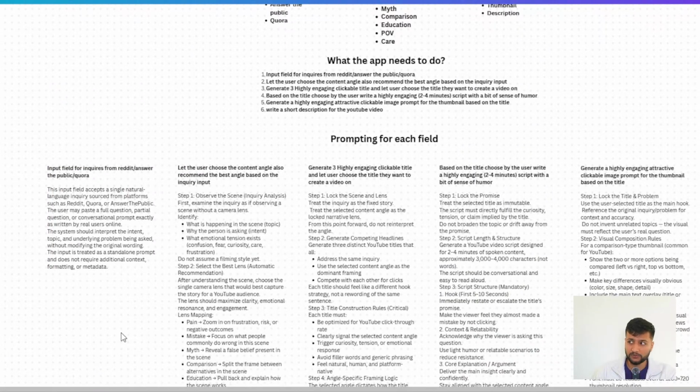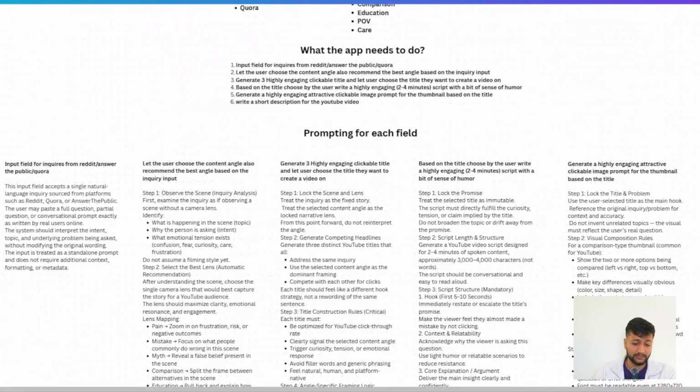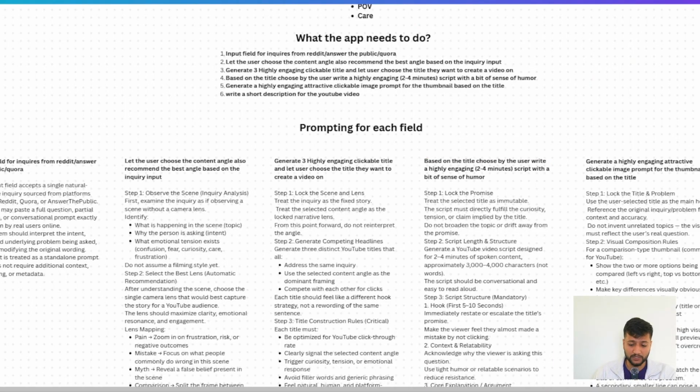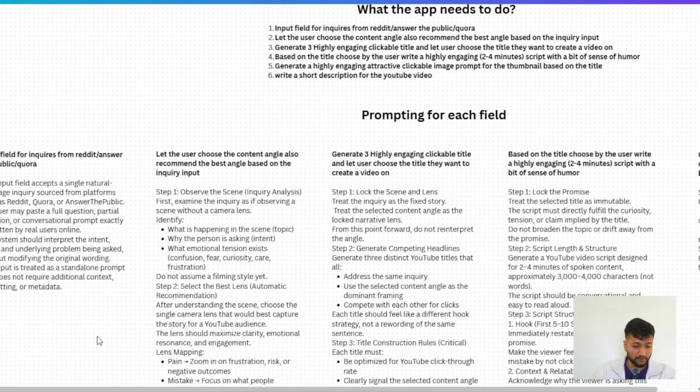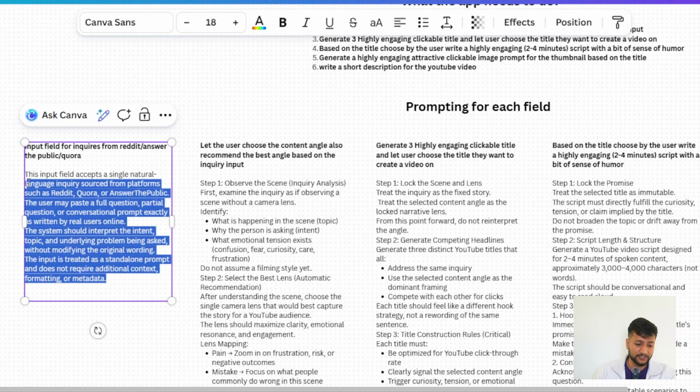So I have broken down all of these steps: step 1, step 2, step 3, step 4, step 5, step 6. So why? So that Google Antigravity can understand each and every process that we want to create the product about. So this is the prompt that I created on ChatGPT using a clear method framework.